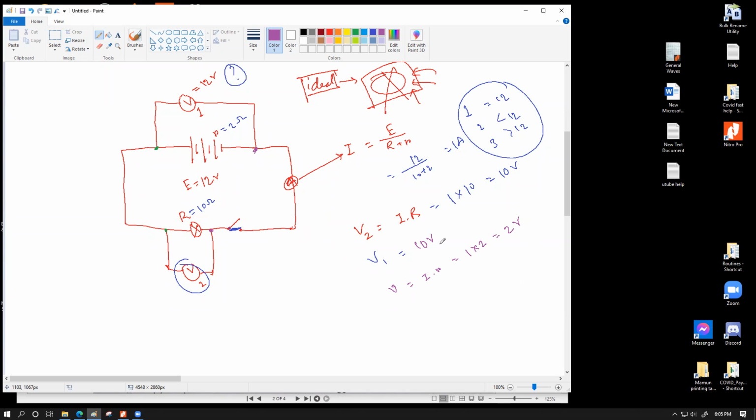Sir, internal resistance means resistance of the battery, right? Yes, or source. If you have a DC source which is not a battery, it means the resistance of the source. To make an example, a DC source can also come from a solar panel. But you cannot actually convert all the light energy absorbed in the solar panel as an electrical output. Some energy has to be spent to run those electrons within that solar panel. That resistance is what we call internal resistance of the solar panel, and the amount of voltage you lose to run those electrons within the source itself is what we call the loss voltage.